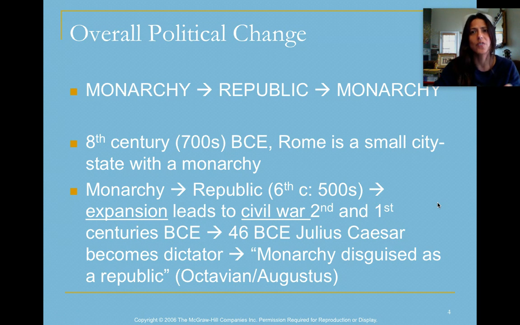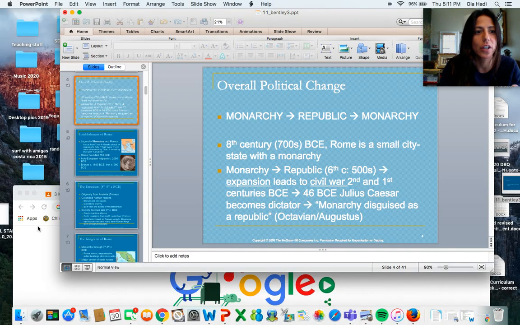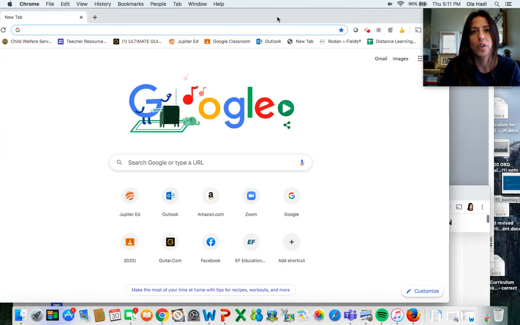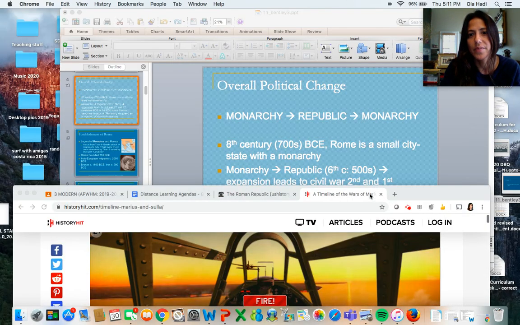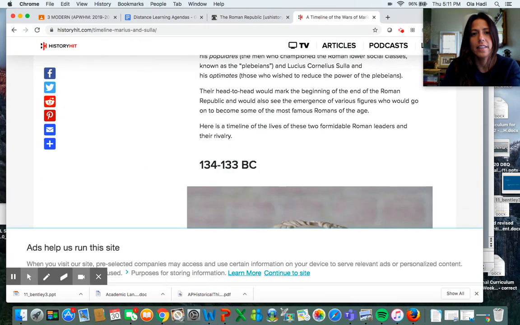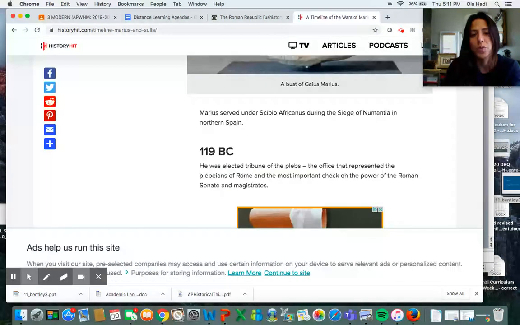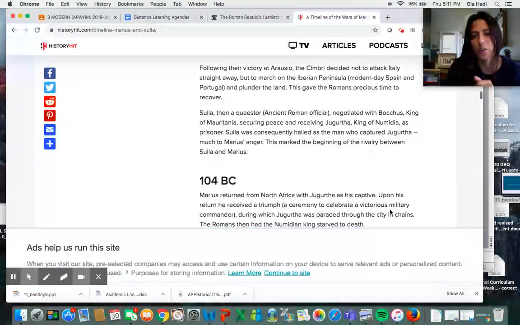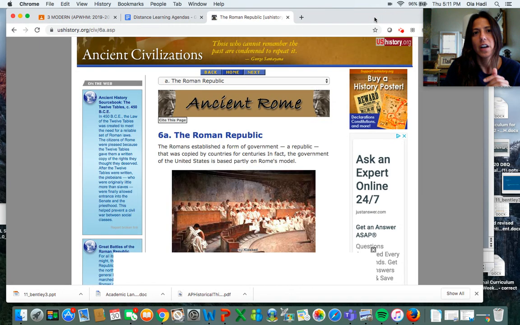Just to give you a sense of what's happening, because it can be overwhelming. You see the governments change from one form to another, and we could be even more curious and look up, okay, I want to know more about this. We could look up timelines of all the wars. Uh-oh, this isn't what I wanted. Timeline of the wars, and look at all the different wars. We're not going to go into depth here. I just want to show you that it is possible to go into more depth with all of these different wars. Now, of course, this is after the period that I'm talking about. I also want to talk about what it means to be a republic, but I'll come back to that.